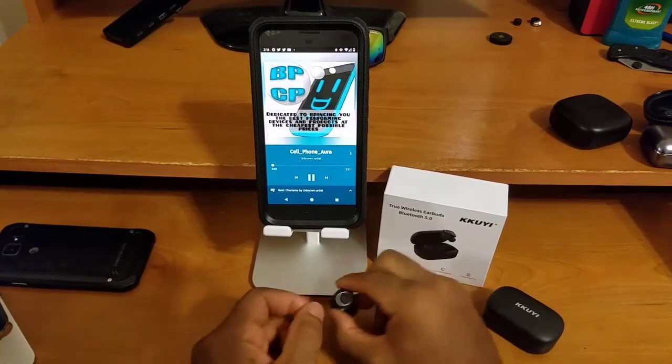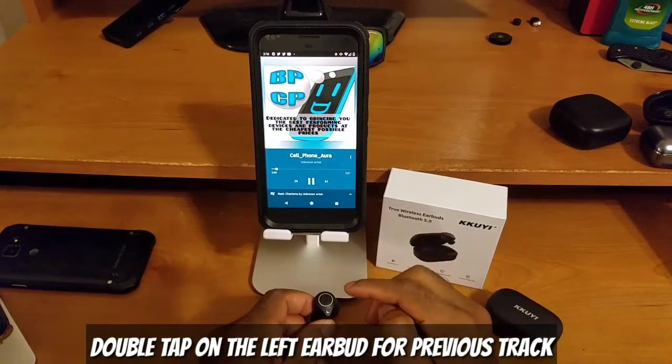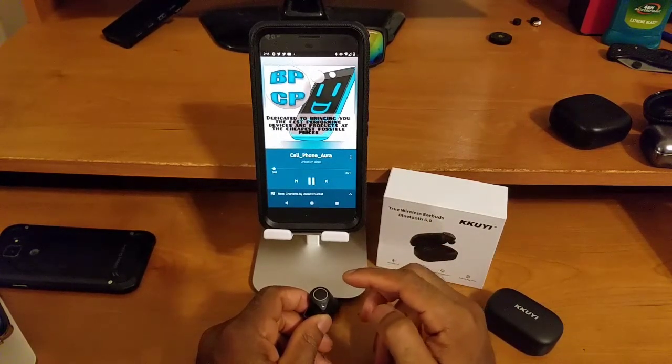Now, if I want to go to the previous track, all I have to do is double tap on the left earbud 2 times to go to the previous track. So let's do this here. Bap, bap. All right, one time restarts it. If you do it again, it'll take you to the previous track.